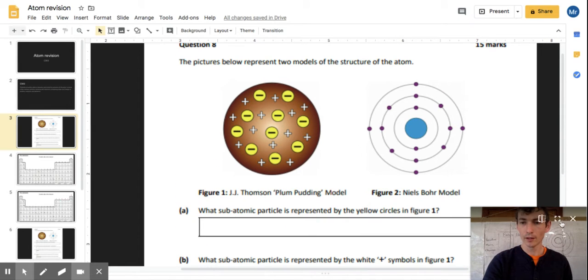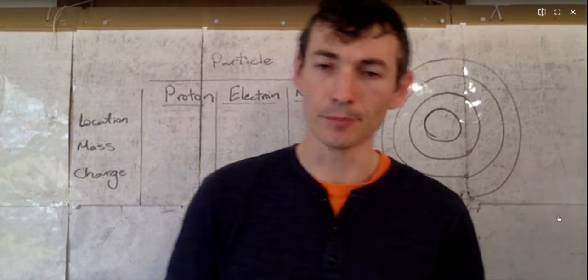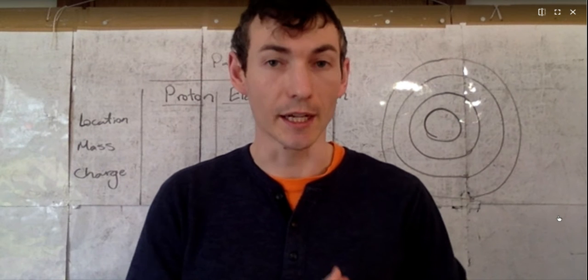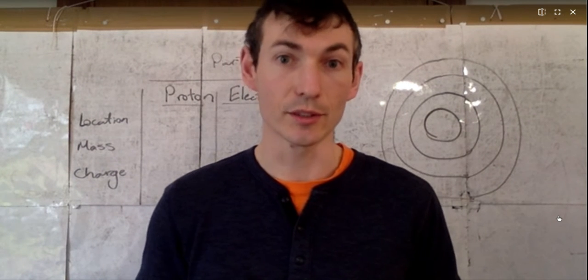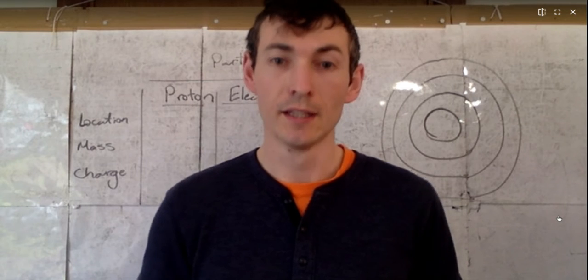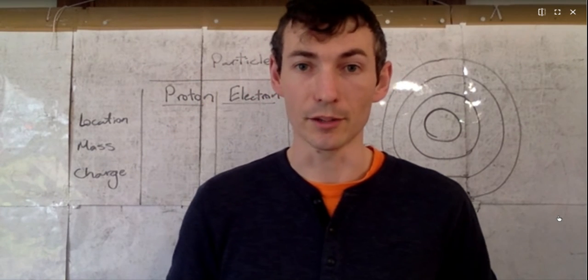Okay, well, before we can answer that question, we need to go over a little bit of information. So first of all, atoms are incredibly tiny particles. We are all made of them, and all of the things that you can see and touch are made of atoms. So I'm made of atoms, and you're made of atoms, and this marker is made up of atoms.